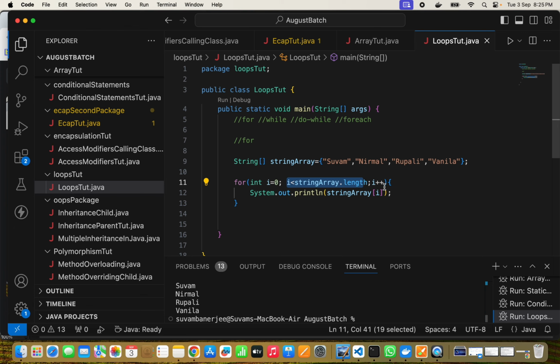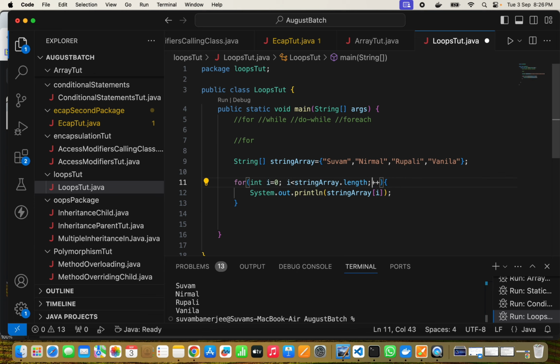In i plus plus, first the body will be executed, then the value will be incremented. But in plus plus i, first the value of i will be incremented, then the body will be executed.